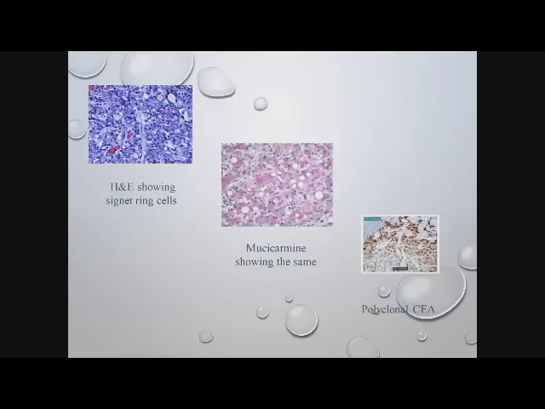We used to have to be on the watch out for this thing called signet ring cell carcinoma. It was fairly easy to slip by sometimes in H&Es, and oftentimes when a pathologist saw a sign of it in an H&E, he would request a mucicarmine. And you can see going from the H&E up at the top to the mucicarmine here in the middle, and then now going down to the bottom where you've got the carcinoembryonic antigen antibody. So that's where we've come from, possibly missing it with the H&E, showing it with the mucicarmine, and even more so proving it with the CEA.